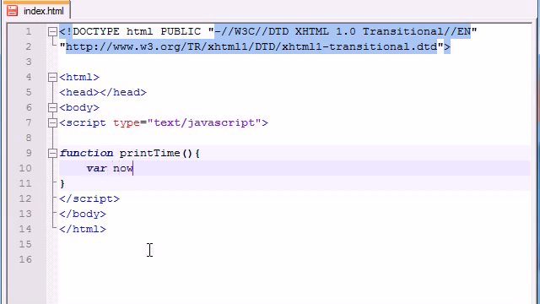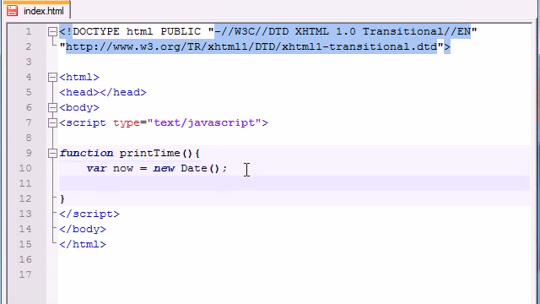So go ahead and make a variable called now, and in order to make a new date object, go ahead and type new Date with empty parentheses, and what this does is it's going to grab the current time of day and also the date and store it in a variable called now. So now that variable called now holds the current date and the current time. So it holds a lot of information, but we want to access certain pieces of information such as the hours, the minutes, and the current seconds. And what we're going to be doing with this information is just printing it out.